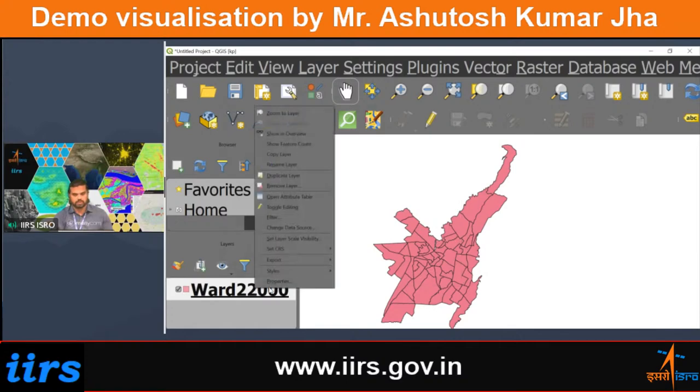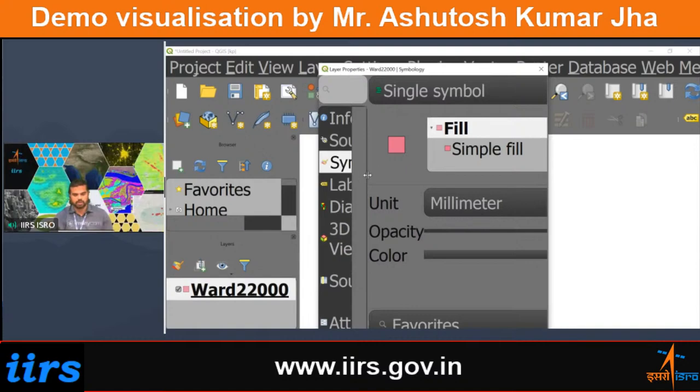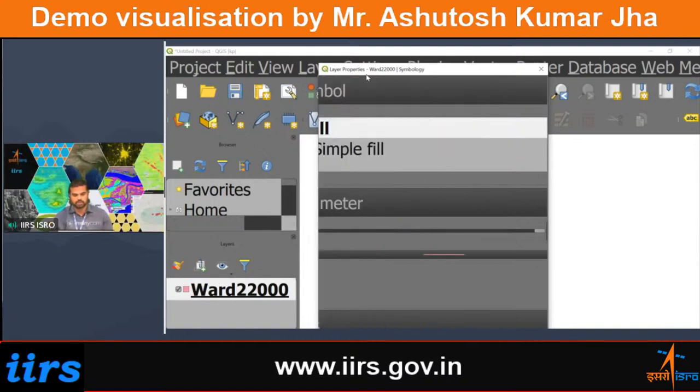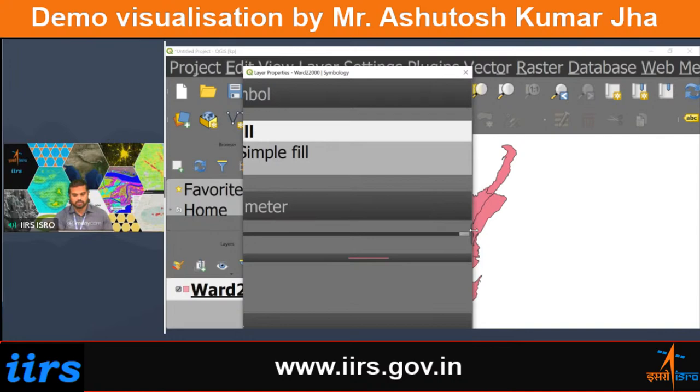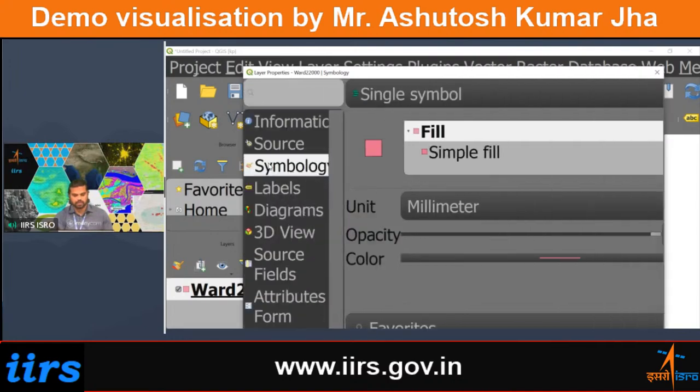Right click and go to the properties section, and under that there's a symbology section. Here we have different symbology options, which give you different ways of interpreting your data sets.